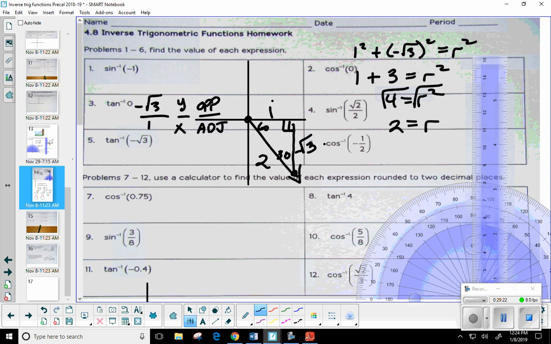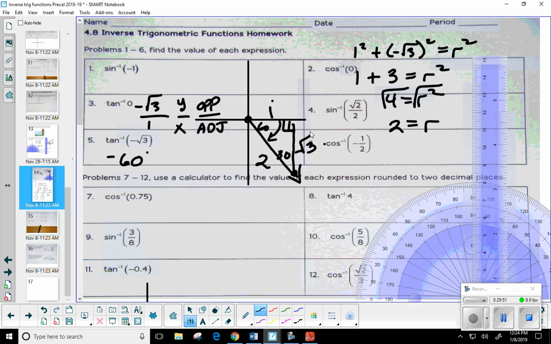But now, here's one thing we may not remember. Is my answer just 60 degrees? What am I forgetting? Oh, no. Now, remember, we always rotate from standard position, but to get into quadrant 4, we have to rotate clockwise, which means my answer is negative. If you're simplifying a sine inverse or a tangent inverse problem, and it's in quadrant 4, guaranteed your answer will be negative.